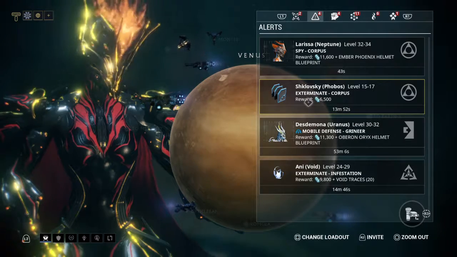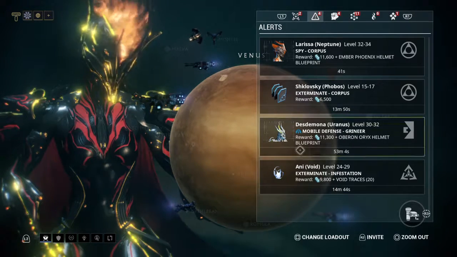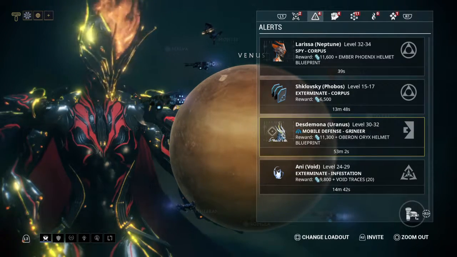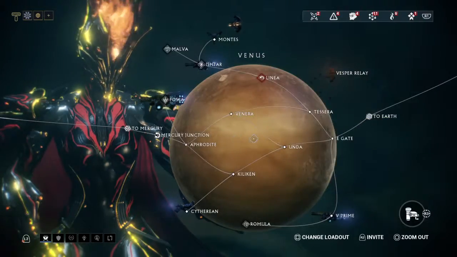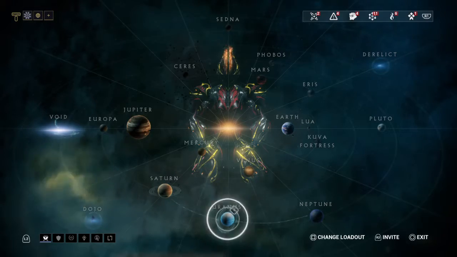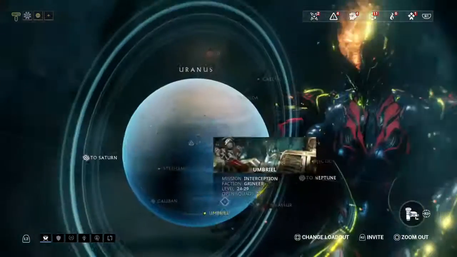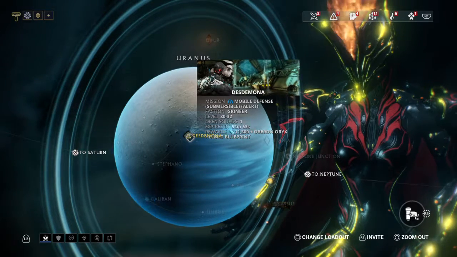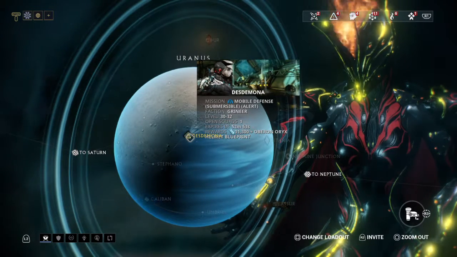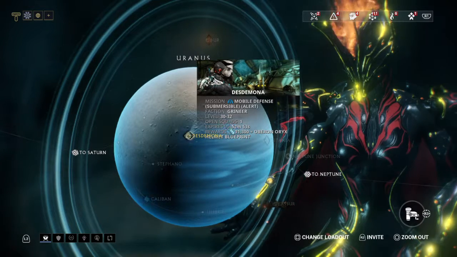So what do we got here? Oh, another thing has popped up. We got mobile defense. Grenier, mobile defense level 30 to 32. Desdemona. Is that an arch mission? Nope, it's simply there. It's this. Huh, I could do this. Because why not?